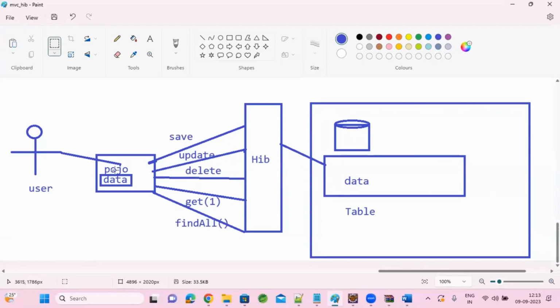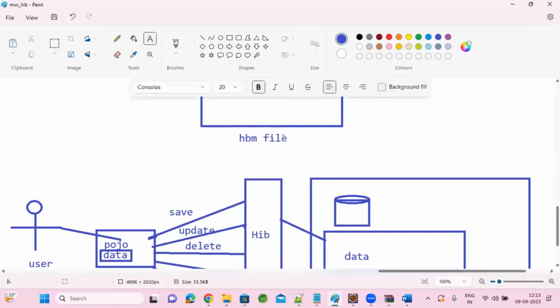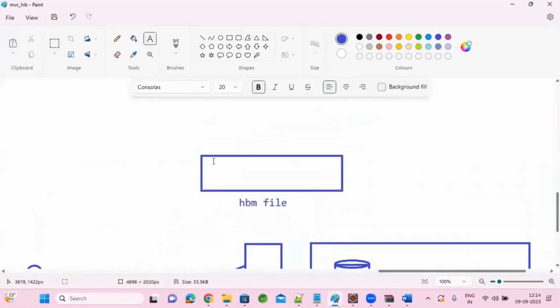Or in my POJO class, I have a name variable, email variable, address variable. How will it understand that name should go to the name column, email should go to the email column, address should go to the address column? Via this mapping file, it will get it. A mapping file is like a book to Hibernate. From this book, it will understand by reading. In this book, we give our POJO class, and we configure the table also here.